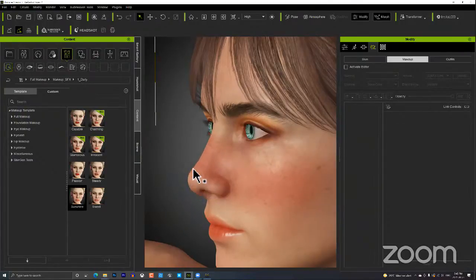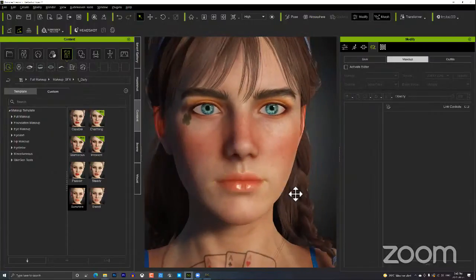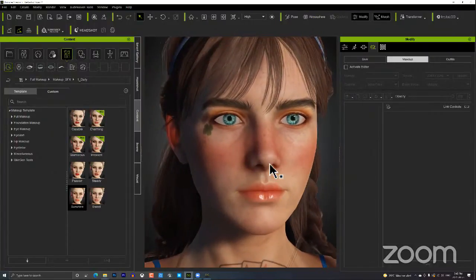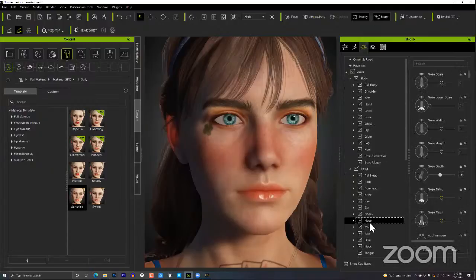You can bring it up like that. All sorts of fun stuff. And I'm sure that, if you're familiar at all with Character Creator, there's tons of stuff you can do there. Ooh. Yeah, we don't want to do anything too crazy to her lips there. But again, if you go to your morphs tab, all of them can be adjusted here as well.